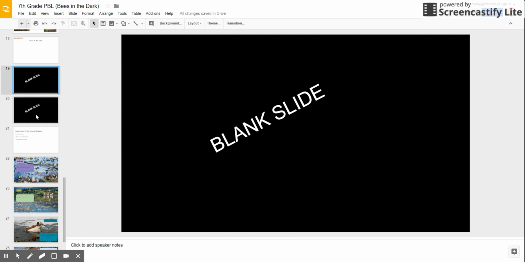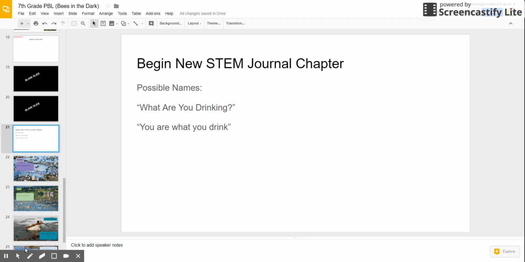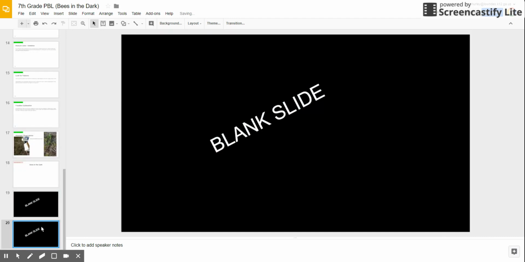Once you've done that, or if you don't have to do that, you need to add as many of these blank slides as you need, and you can just copy this one by pressing Control-C. Paste them into your document so that you end up with 20 slides even. You don't need these other ones, not yet. You're just going to add 20 slides even. So yours will look like this.